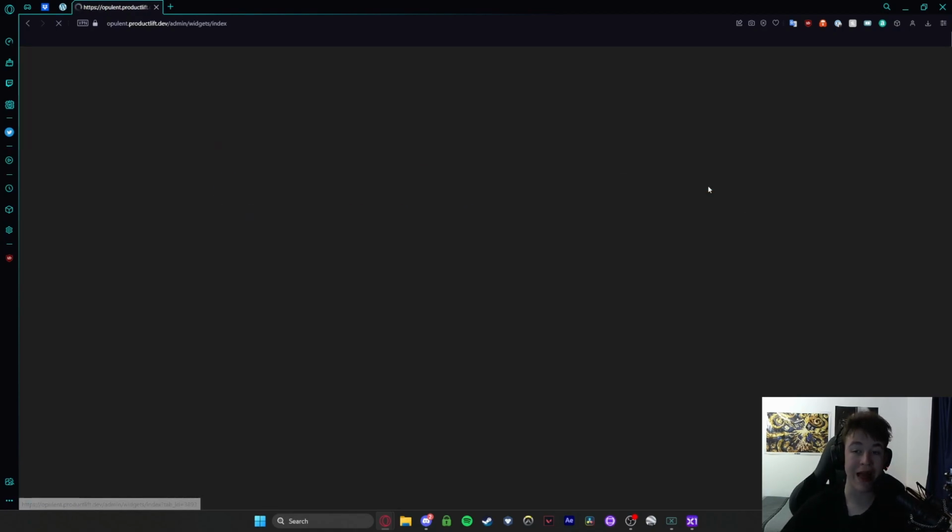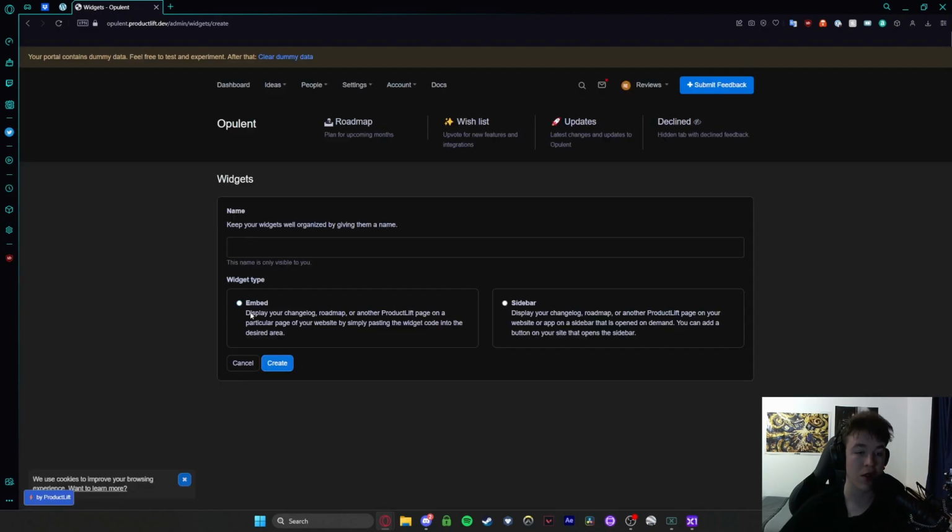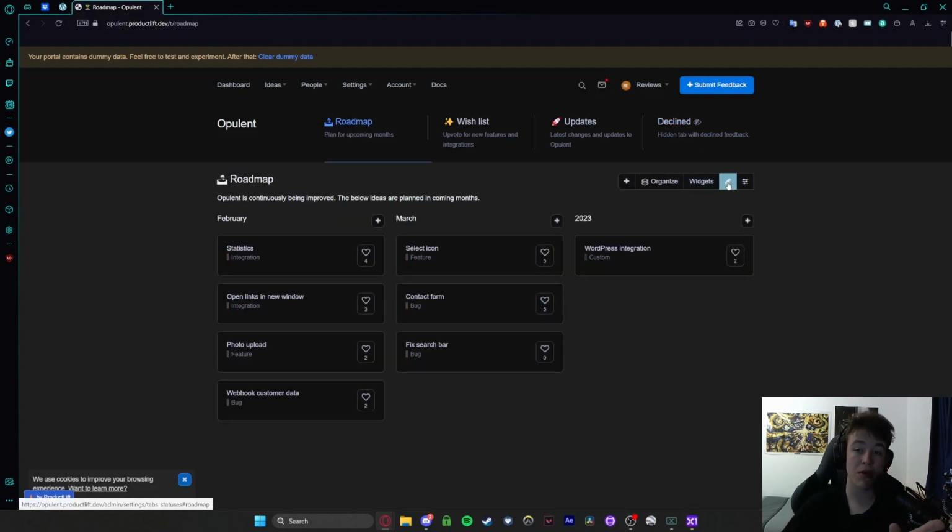You also have the option to add widgets to it as well. You can create widgets, either an embed or a sidebar. And these are basically things that will appear up on the website that people can look at. However, the name of the widget, you don't need to worry about people seeing, but you can display change logs, roadmaps, or other pages on a particular page of your own website. So you can basically use this, create it, and get an embed code that you would then put into the code of your own website in the respective coding language that you would then be able to have displayed there. And then finally, you also have the option to edit and a few settings as well to view the categories.